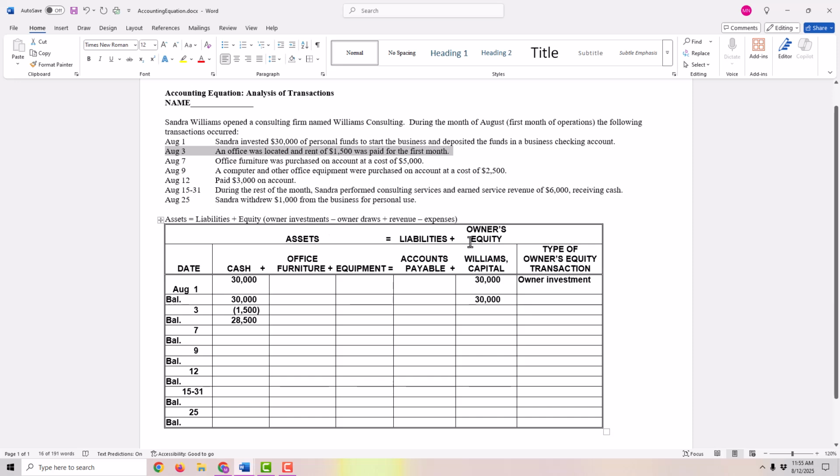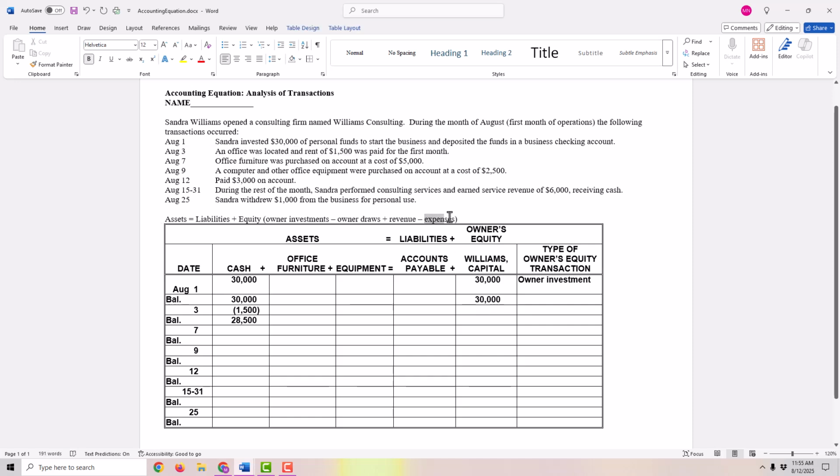But if you were given this worksheet in a class and you had these columns here, you could see that prepaid rent is not there. And it doesn't give any details that say that anyway, so we're just going to assume it's for the current month. It's the beginning of August, and they're paying for the first month. They just opened the business. It's the beginning of the month. We're going to assume that's for August. So this is rent expense.